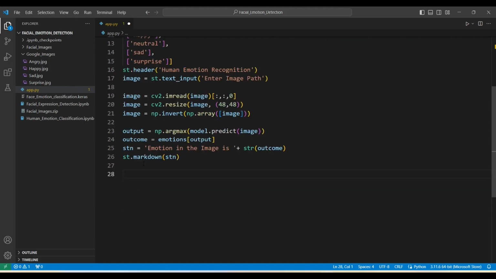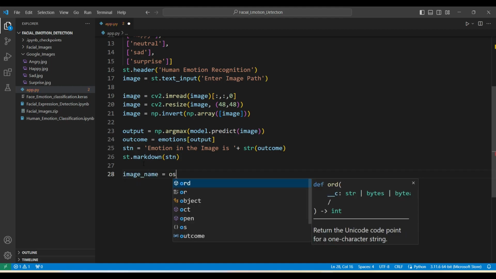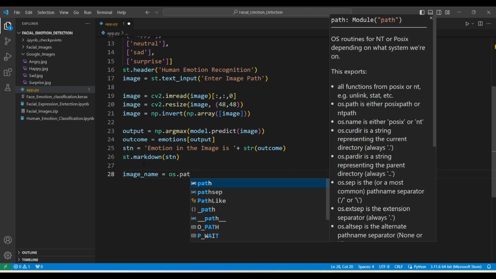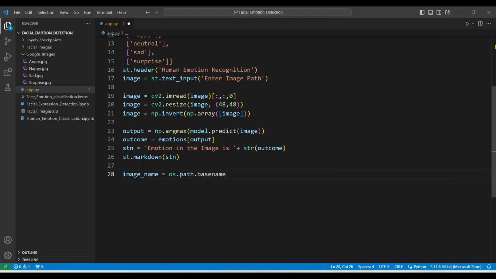Let's get the base file name. Okay, image name is equal to os.path.basename of the image path. Okay, let's pass this one to here, and here I'm going to pass this one. It will give you the file name.